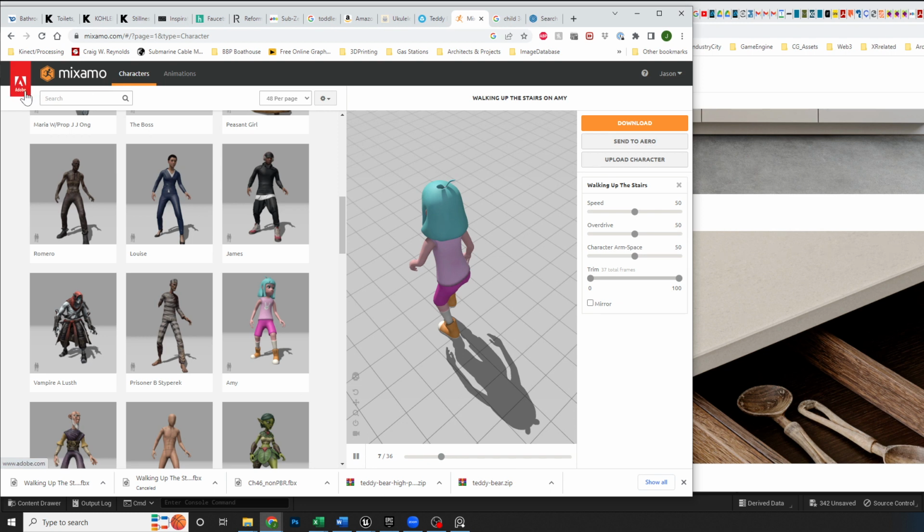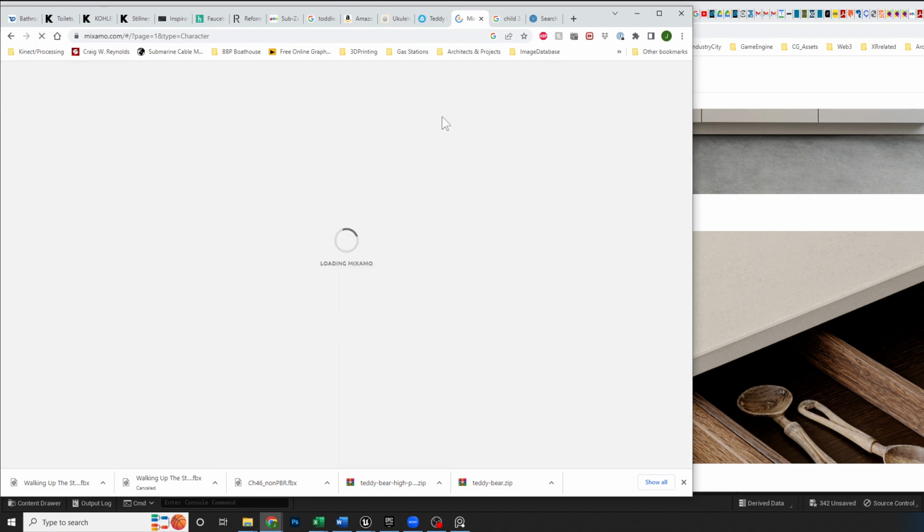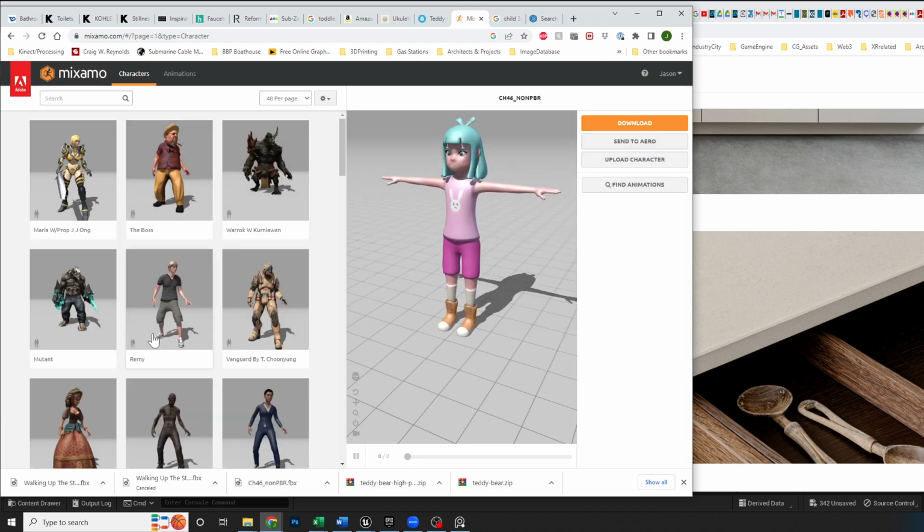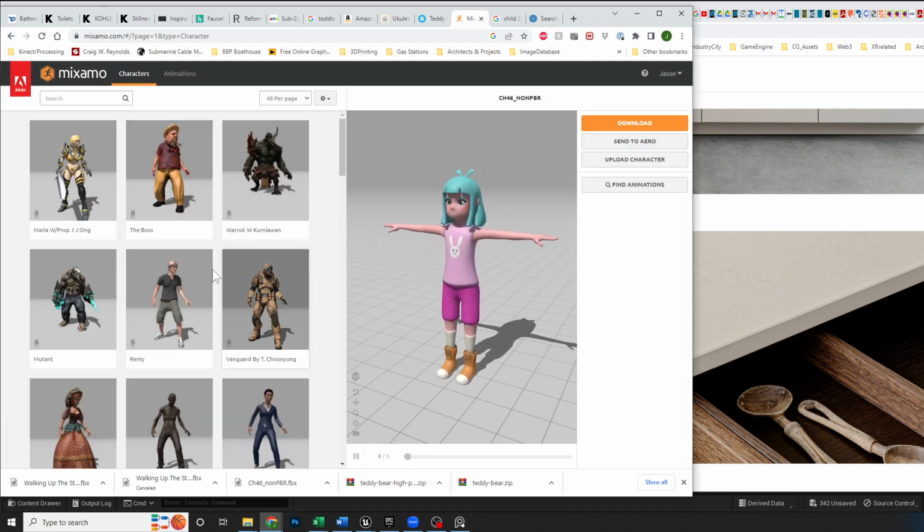It was purchased by Adobe a while ago, so if you have an Adobe account, you should be able to log in, and all of this stuff is free. And so you can find some generic characters and use them. You can actually import your own T-pose characters and rig them on this site as well. So if you have a very specific type of character you want to use, you should do that.